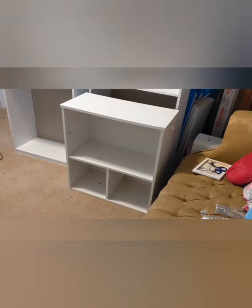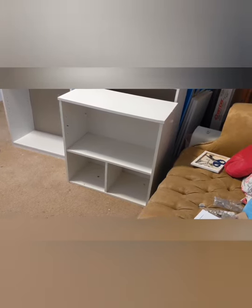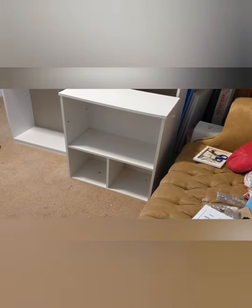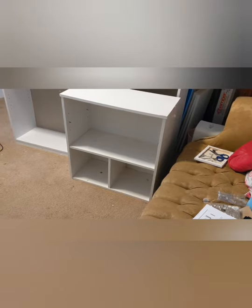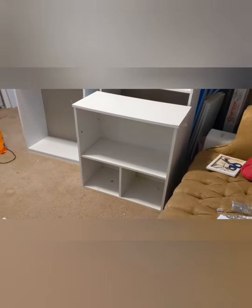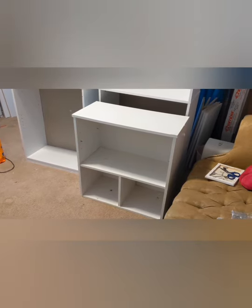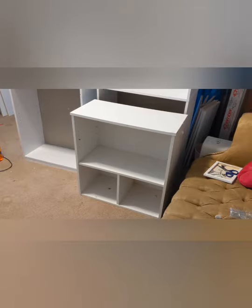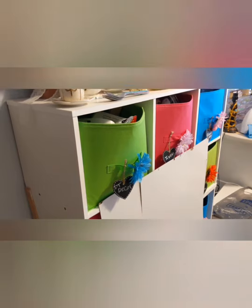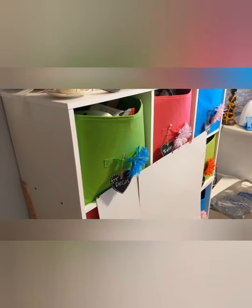I have four of these little shelves with the cubes at the bottom. Those are what I'm going to use to hold up my table that I'm putting in front of the shelves. Later I may also put those on wheels so that I can move the table when I want to close the shelves up. What I originally had bought these for is to make my table, so we'll see how it all comes together.